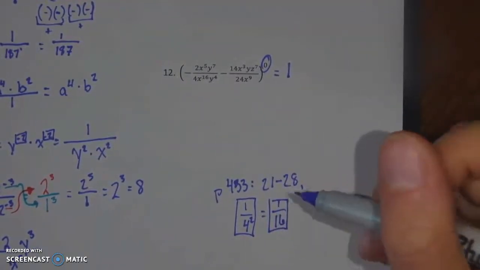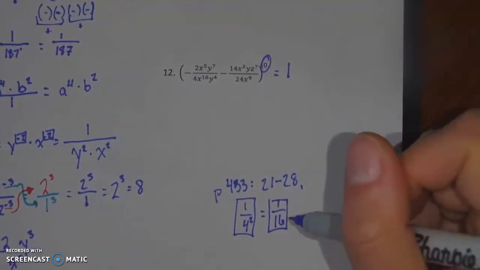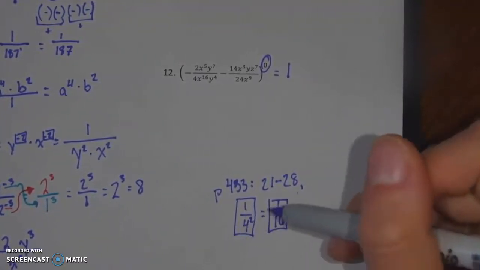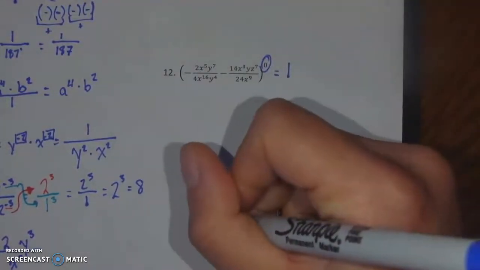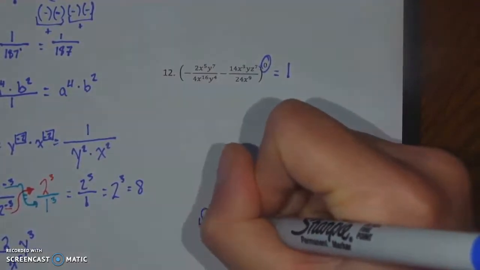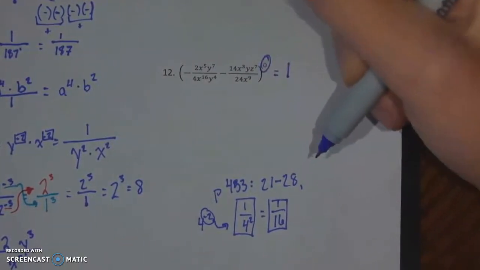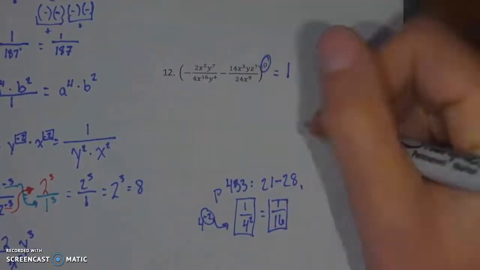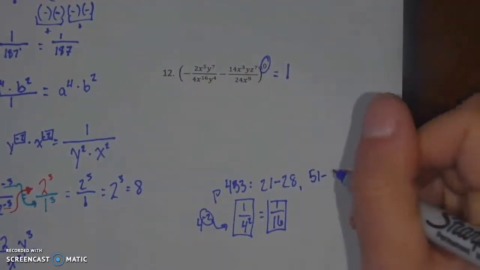I want exact. And I need to see your work. Otherwise, it will not count. So even if it's only one step, that's okay. Like if you're circling the negative exponent from the original, like if we had 4 to the negative second, if all you're doing is circling it and going like this, that's fine. It shows me that you understood. That's why I'm making you do this, okay? So 21 through 28, those will go pretty quick. And then a few harder ones, let's go with 51 through 62.